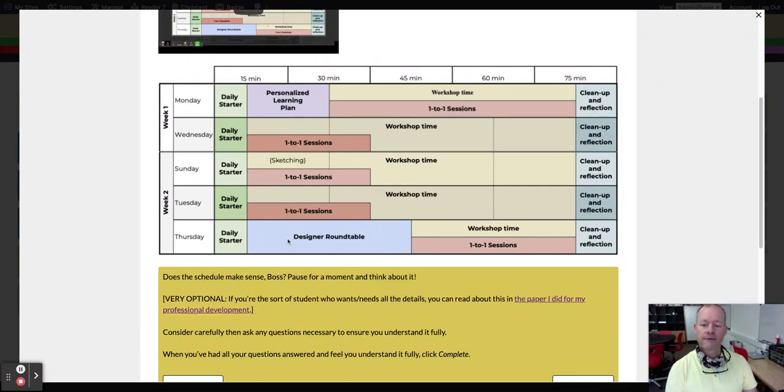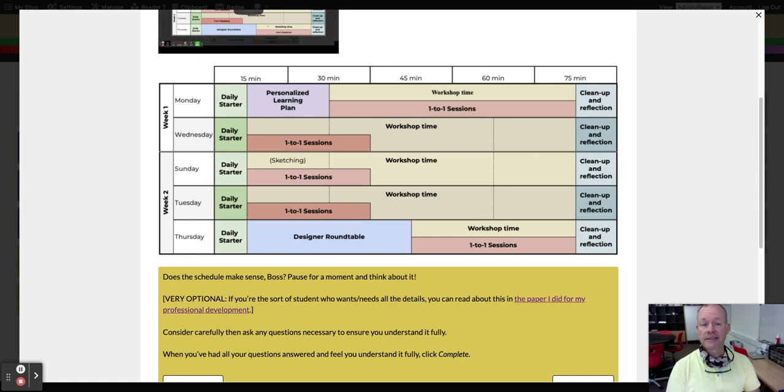And then at the end of the 5-week cycle on Thursdays, we'll end with a designer roundtable to start the day. We'll have a chance to close our laptops, stay out of NOLAT Labs for just a bit, and talk as a design team. What are you experiencing as a designer? Some people bring challenges that they're running into to the table, and they get the team to share ideas and maybe brainstorm. How can we get around this? Or what inspirations do you have for me? I'm stuck. That sort of challenge can come to the table.